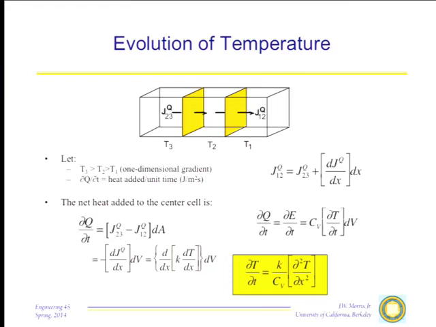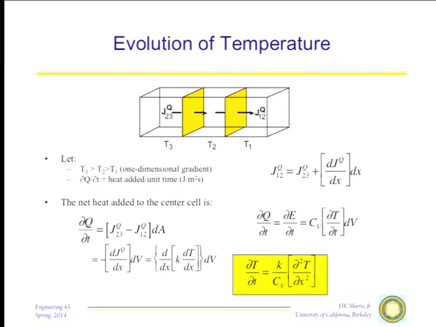Well, into this box, we have heat flowing in from over here at T3. Then we have heat flowing out in the box at T1. If the heat flowing in and the heat flowing out were the same, there would be no accumulation of thermal energy at all in this middle box, and its temperature wouldn't change. So the only way the temperature in the middle box is going to change is if the flux in is different from the flux out. In fact, the accumulation of thermal energy with time in the intermediate box is going to be the flux in minus the flux out. And of course, JQ is a flux per unit area, so I need to multiply by dA.